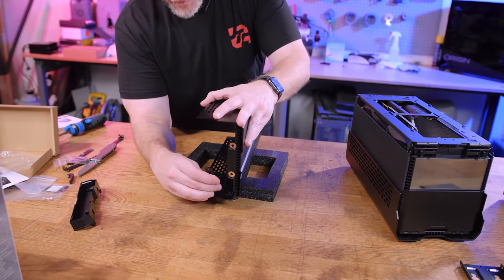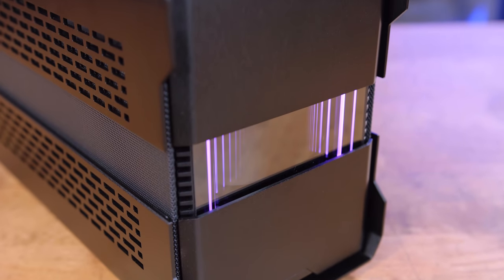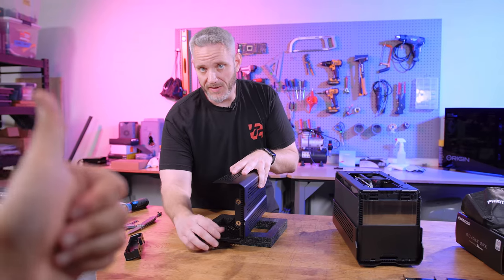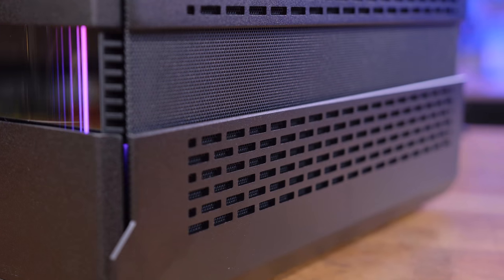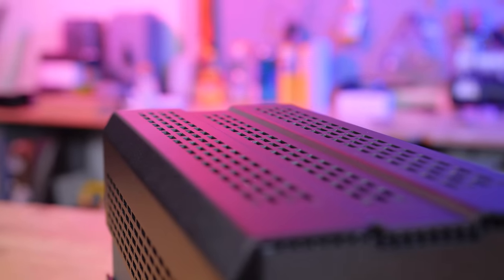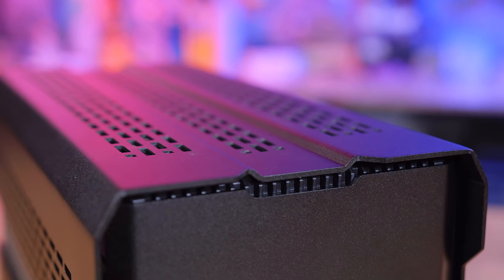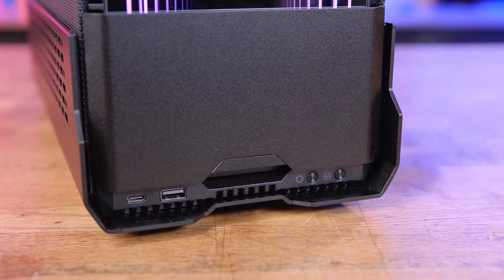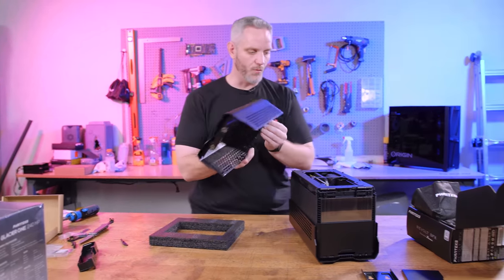And then that will basically be a wrap for this particular case overview. I love the way this case looks. Fantex, their design team, in my opinion, is just on it. Yeah, Phil agrees. I mean, I'm a function and form guy. Like, I kind of want both. Phil, I would think, leans towards form before function, which is perfectly fine. That's why stuff exists that meets that category. But Phil and I agree an awful lot about Fantex's design cues. They are just different, they're unique, they're not copying nobody, they're just doing their own thing and it works.